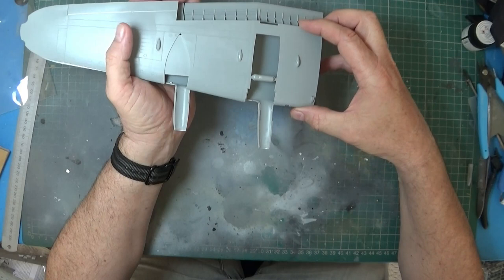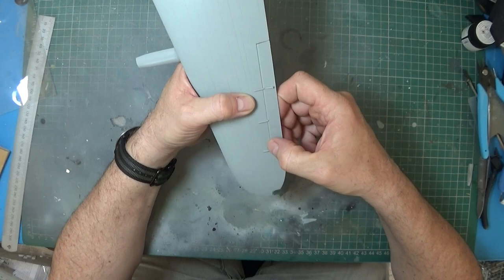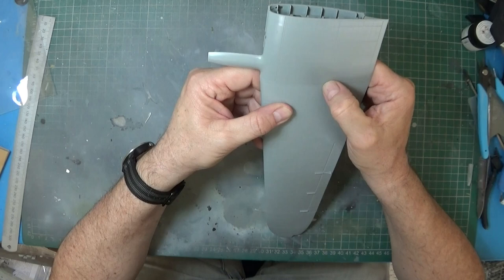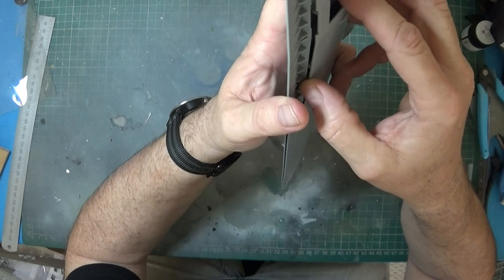Because you do have a gap moulded in it. Although that one's a little bit clean. So it really won't be too hard to cut those off and make them positionable. Very nice. One little blemish in the middle of that square there. It's like a moulding pip. That's not too bad. Again, amazing. Put that one away.